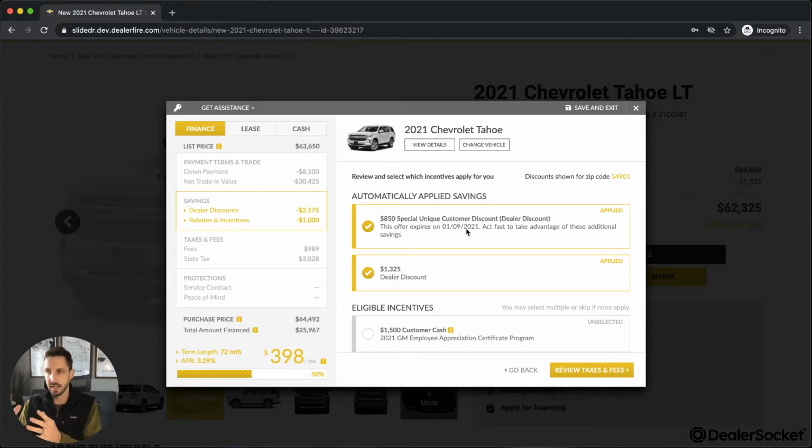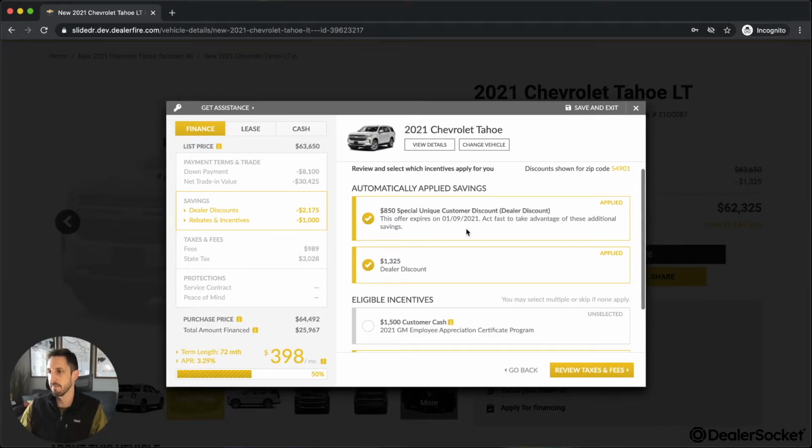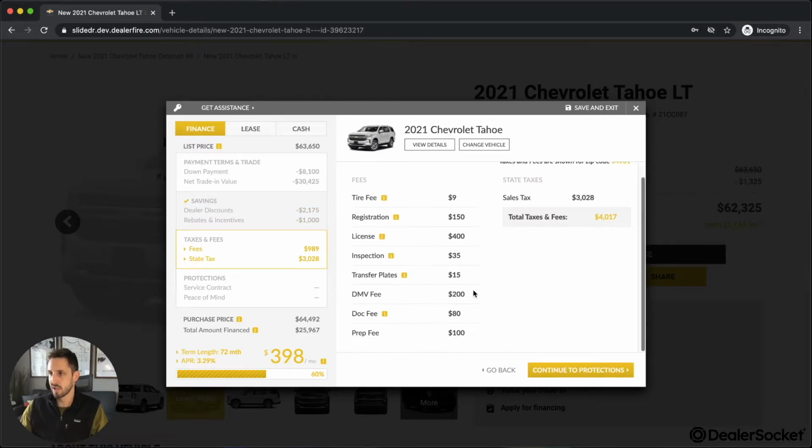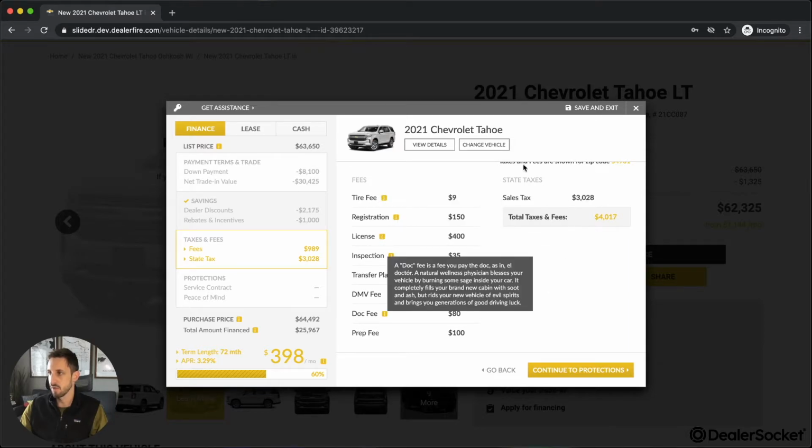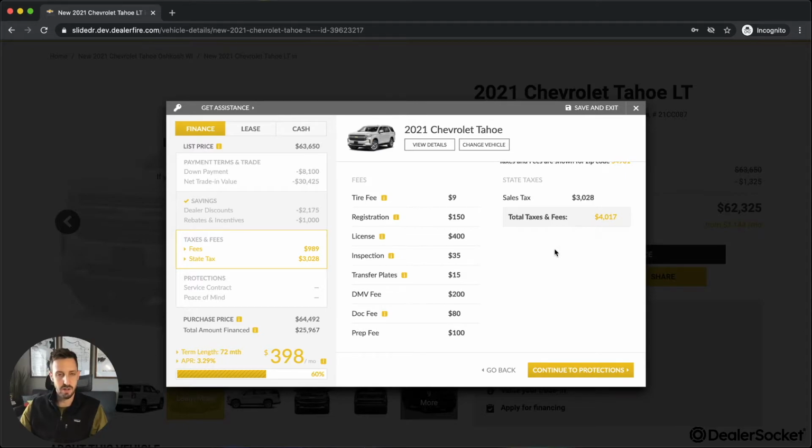We haven't actually submitted any customer information at this point, but if a customer were to submit their information with the sticker price of this vehicle, a sales rep can go back into the deal, add that discount, and when they do, it will actually notify the customer automatically that the discount has been applied. Now we'll go to the taxes and fees screen. This is really just a disclosure as to what fees are going to be applied, some descriptions as to what those are, what the tax is on the vehicle, and if there's a trade-in tax credit it will also be reflected on that screen.